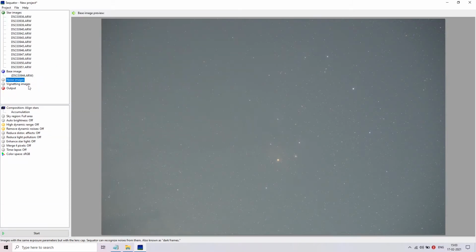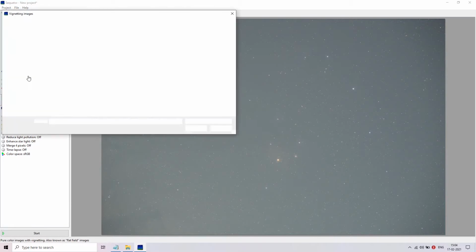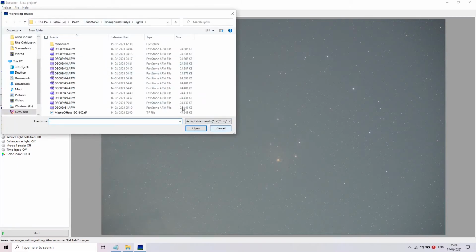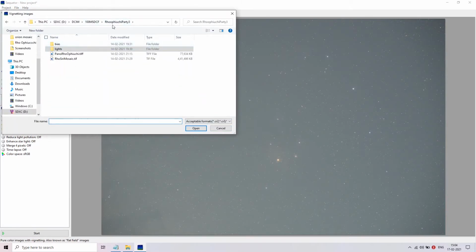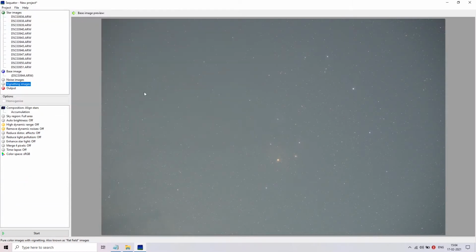Of course, I won't be using calibration frames for this video, but you can put your bias frames there as well. I have tried bias and it works just fine. Vignetting is for using your flat frames. Flat frames are for creating a flat field, or removing all the dust spots from your images.